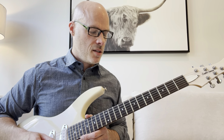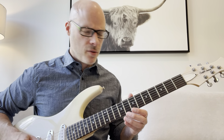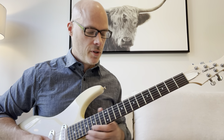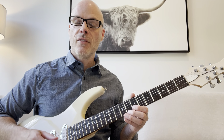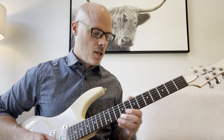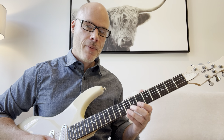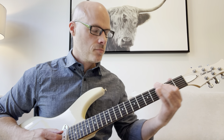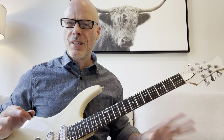I timed myself before doing this and played at about this speed to see how many times I would play the lick in a minute. Of course, since I've played this lick for years I could play it fast. But the idea is that if you're more of a beginner, or you're just learning it, or maybe you've been playing it for a week and want to keep working on it — at about this speed it was about 10 times in a minute.